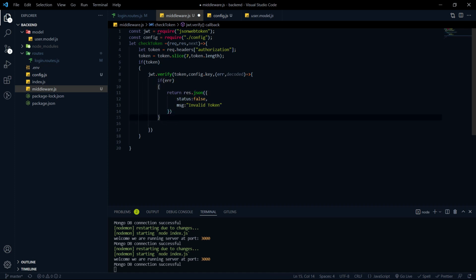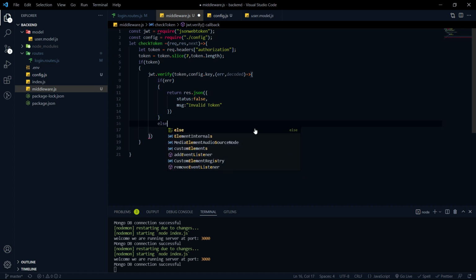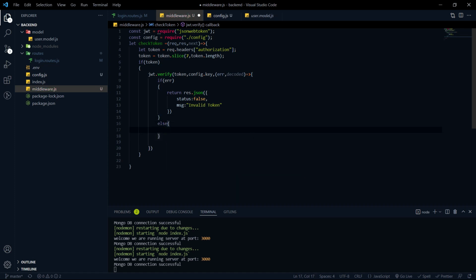What if we are not getting any error? At that time we are going to attach this decoded value to the request object which we are getting from the front end.